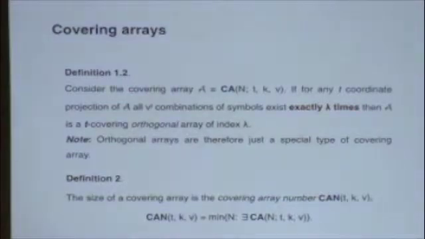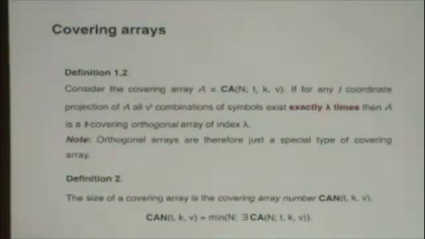Okay, so let me address the orthogonal array issue. Here's a definition that is worth mentioning at this point, partly because the question of orthogonal arrays was raised. Let's say we have a covering array. Now, if for any t-coordinate projection, the v^t combinations of symbols exist exactly lambda times, then it is an orthogonal array. In fact, it's a t-covering orthogonal array. What is important here to recognize is if you've ever heard of orthogonal arrays in your statistics classes or whatever it may be, you are really just studying a very special type of covering array.